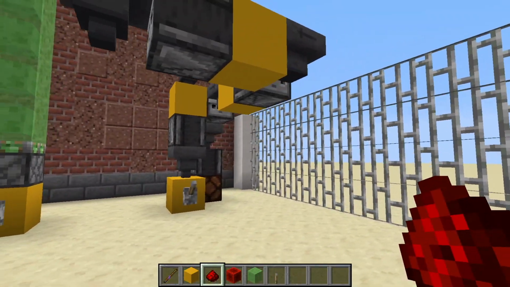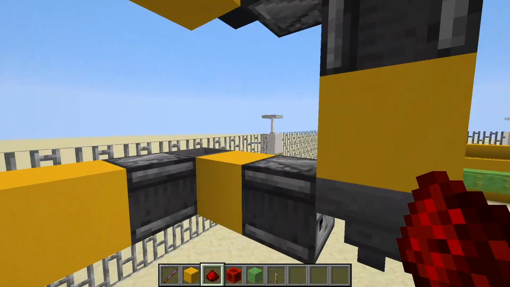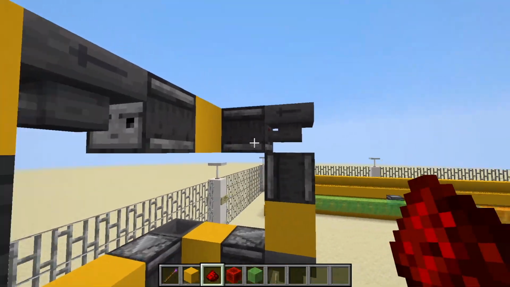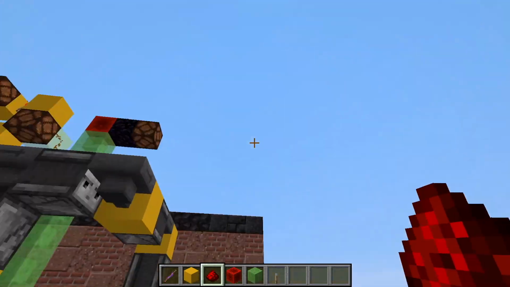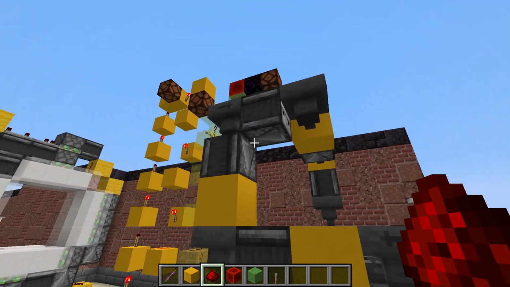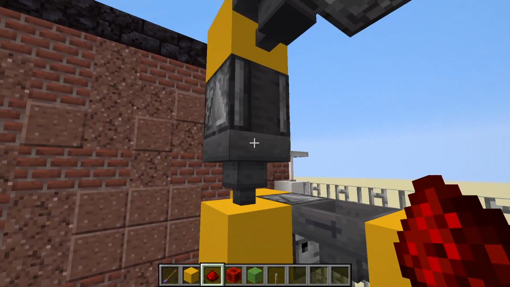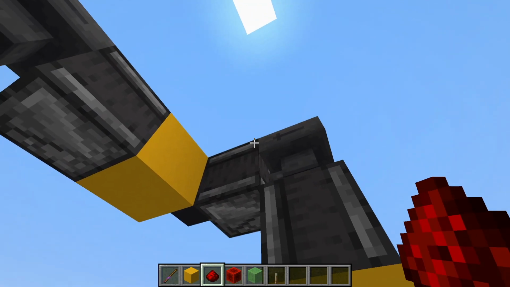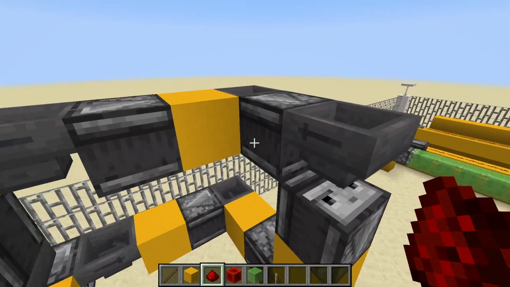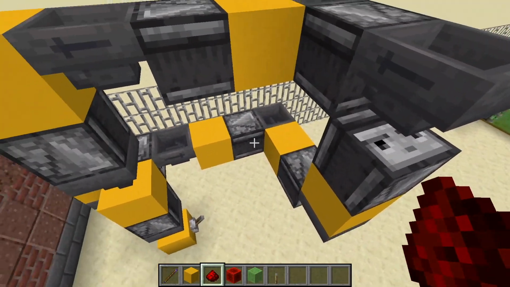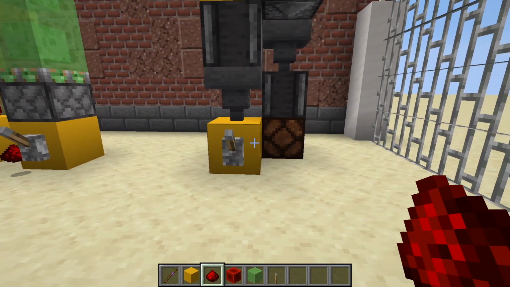And then finally, observer chains again. Now what's great about these is that they are very flexible. So I have this very interesting loop that is made possible by observer chains. So I power this hopper, updating this, powers this, and then it just keeps going. And then right here, I don't need to add a block here to power this. So you can edit this in ways that you want. And it is also relatively quick.